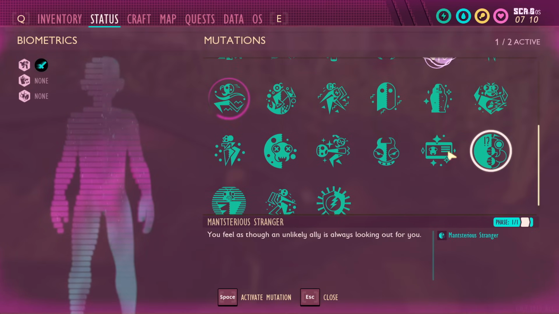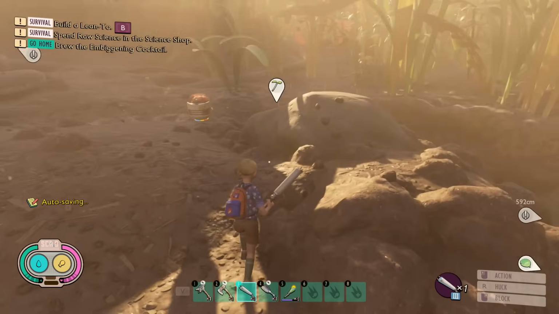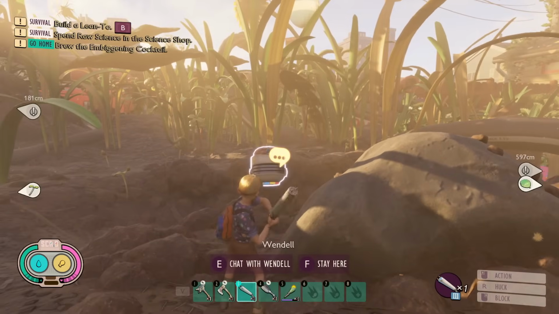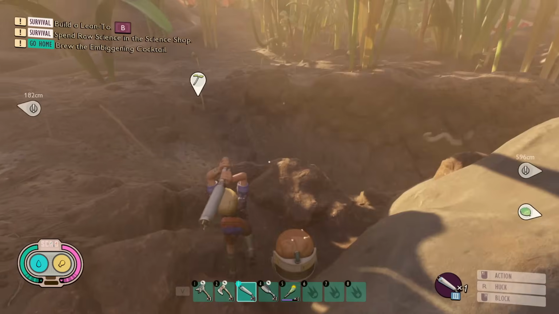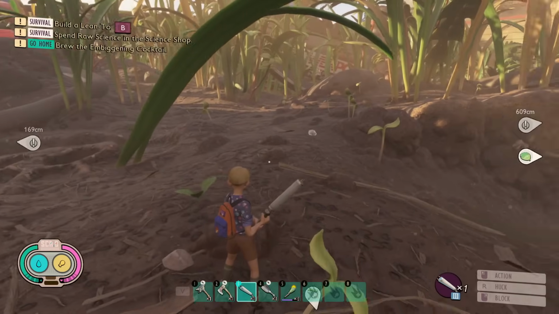All right. And lastly, guys, we have Mantsterious Stranger. Mantsterious Stranger you get from going into the Undershed Lab and killing the mant. That's how you get it. What it does is it will randomly, when you are fighting, I don't know if I can get it to happen by fighting with Wendell here, but it will randomly proc, so as you're going through and fighting things, a mant will literally appear at random and help you.